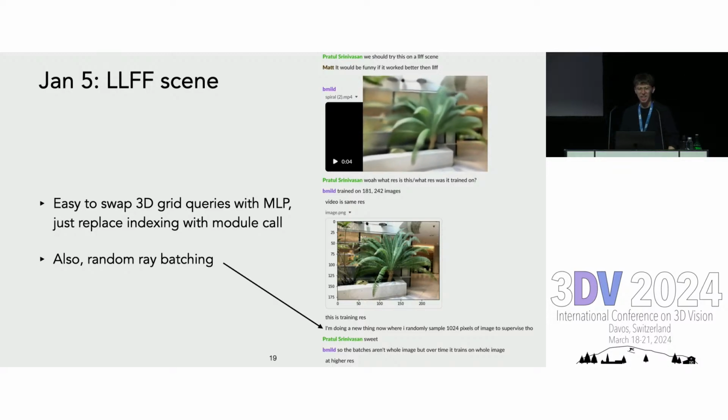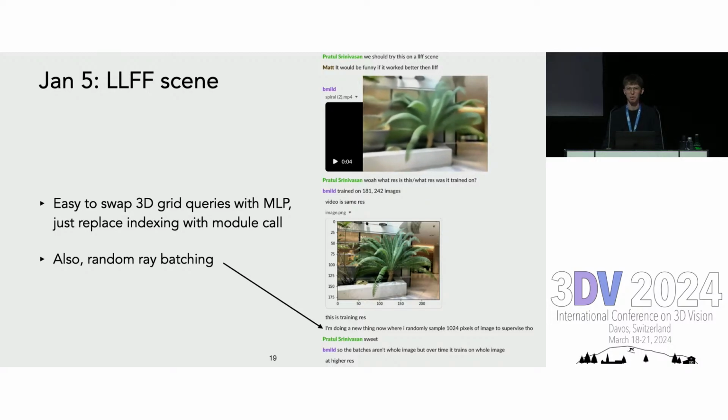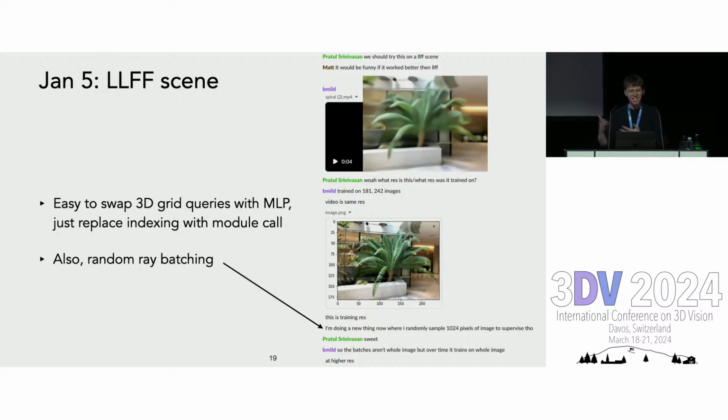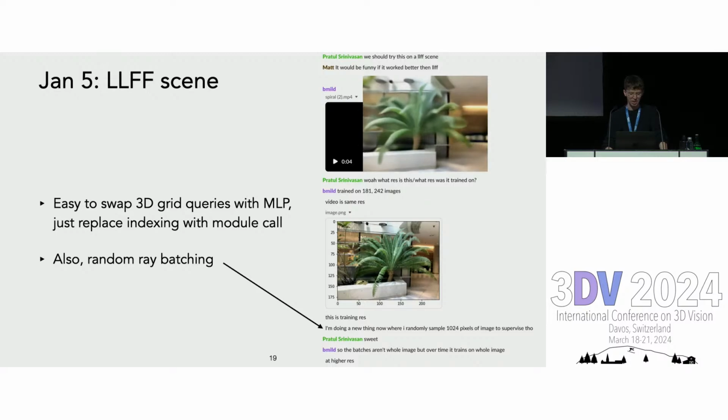And then, straight after that, essentially we were like, okay, it works okay on objects, but most of our work before this had been on these forward-facing real scenes, and we were like, oh, haha, there's no way it's going to work on that. But then we tried it, and it worked to the extent that you would say, oh, this is an interesting toy example, right? You got this kind of blurry fur now. It's clearly 3D consistent, but it's not yet at the point where you would think, oh, yeah, this is a real feasible method for attacking this problem. It's more still on the research side.